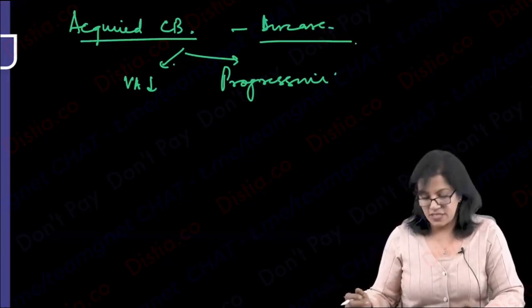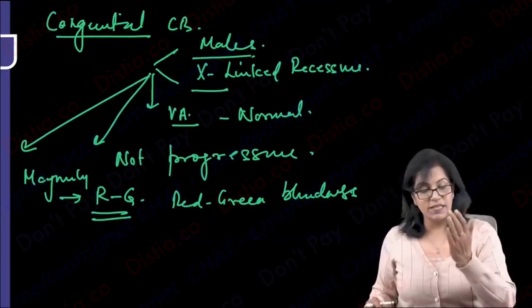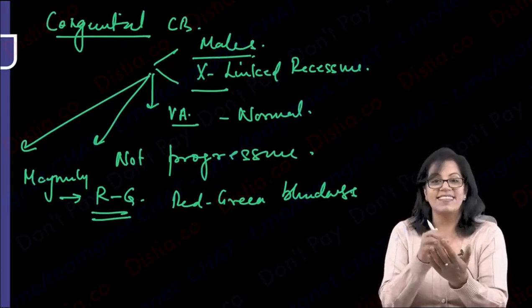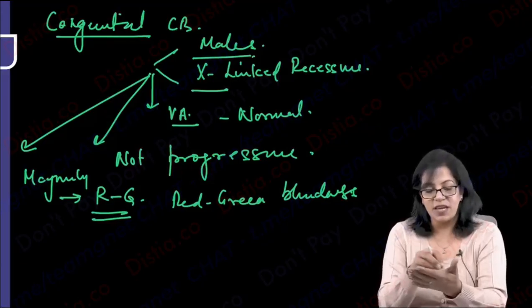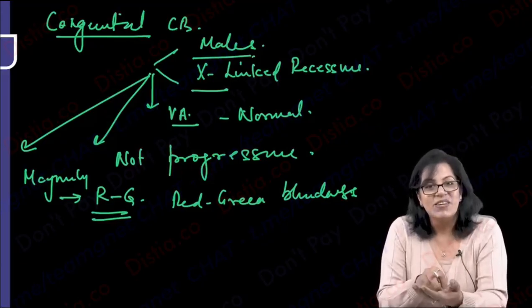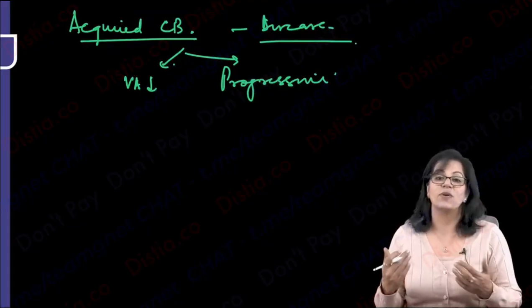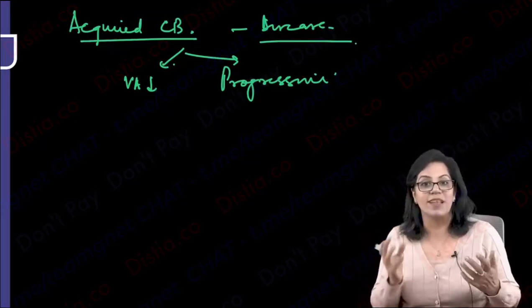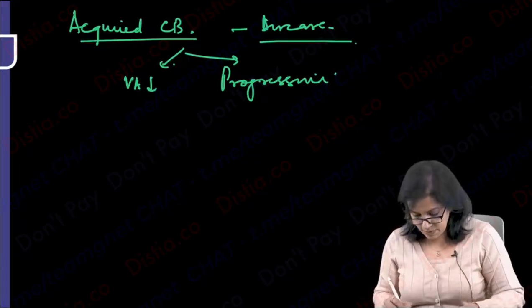No, actually the interesting thing here you have to understand, a patient with congenital color blindness, when he is given a red color, though he actually cannot see red, will answer you correctly as red. Because that name is a learned behavior. He has been taught that, okay, if you see this, this is red. Okay, but when you talk about acquired color blindness, definitely the patient is not going to answer you red, because previously he knows what red looks like.